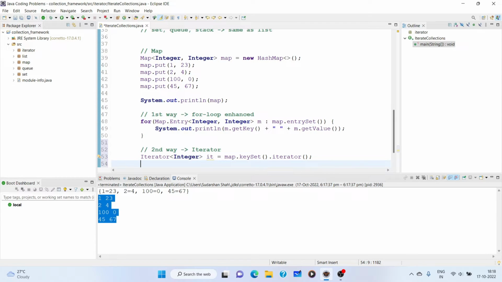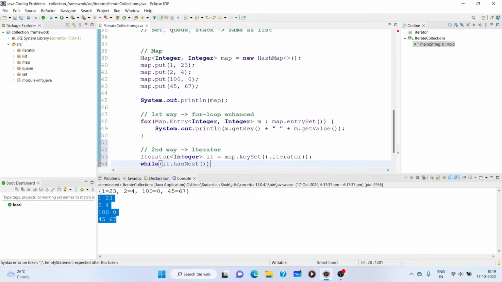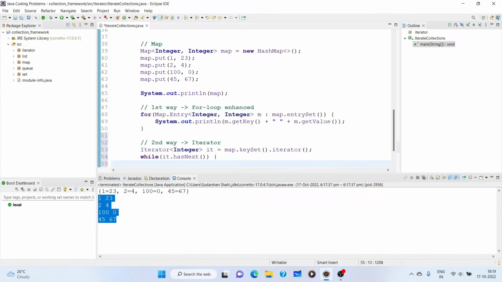Now we have to do the same as we did in the case of list: hasNext. Since we don't just have to print the keys, we also have to print the values, we first have to store the key somewhere.